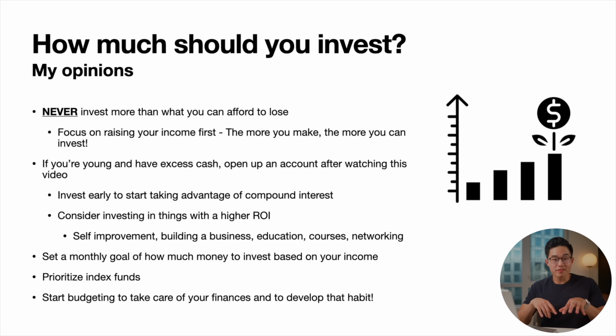Let's say you have someone making $50,000 versus someone making $200,000. Let's say both of their expenses are $30,000 per year. For the first person, they only have $20,000 extra to invest, whereas the second person, they have $170,000 to invest. So huge difference, and that's why it's so important to focus on raising your income.